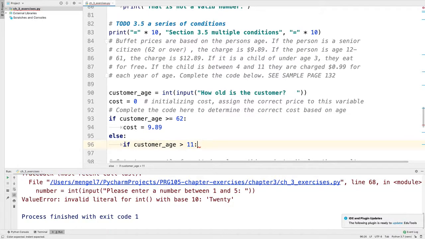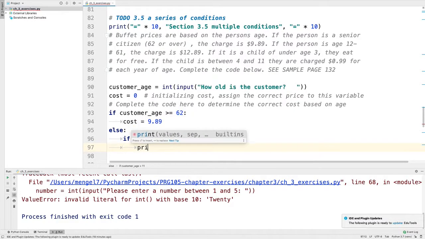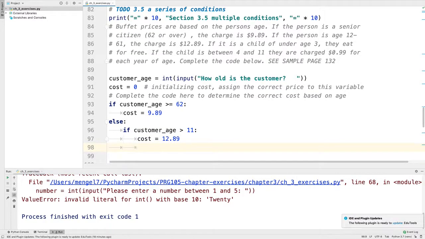I'm just rechecking my code. And we're just going to assign cost equals 12.89.